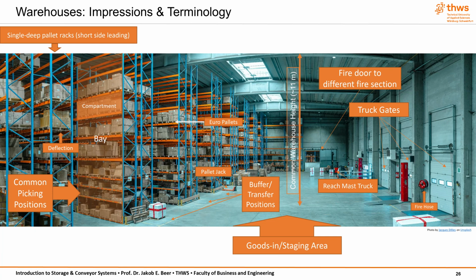For example, when we talk about storage strategies, we will revisit the racking layout. When we cover workplace safety, we'll look at aisle widths, protective barriers, and fire doors. When we get into inventory management, we will talk about how buffer areas and staging zones influence flow and throughput. So consider this image not just as an illustration, but as a kind of map. One we will explore and revisit from multiple angles as the course progresses.